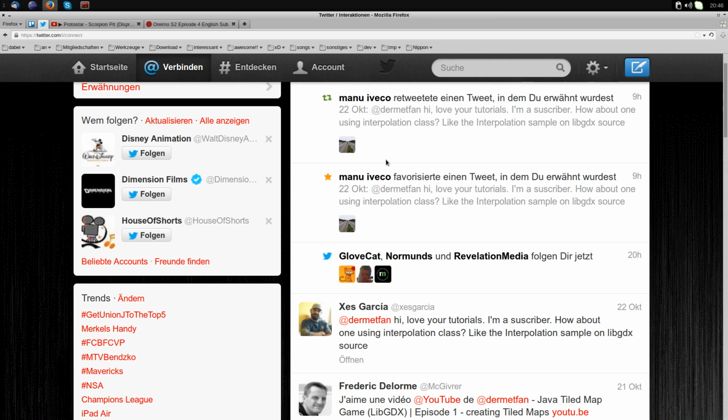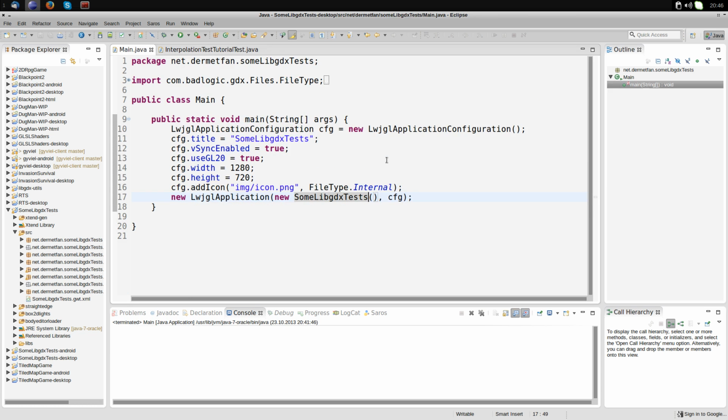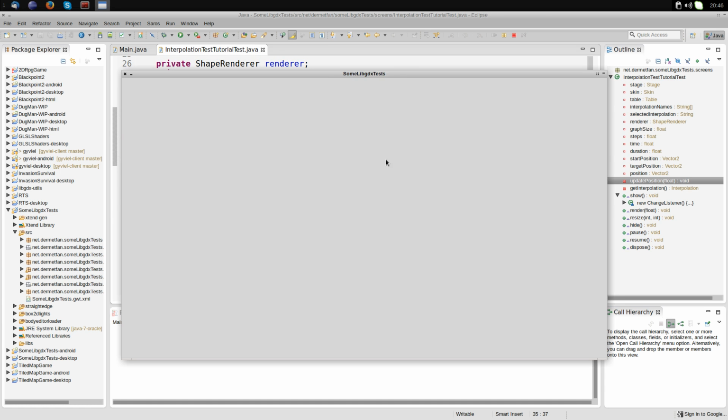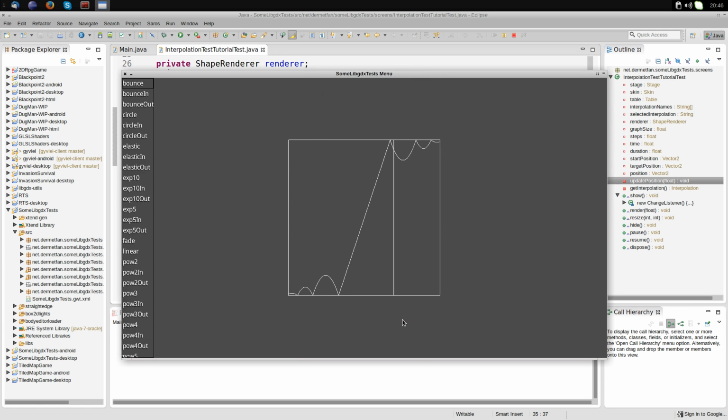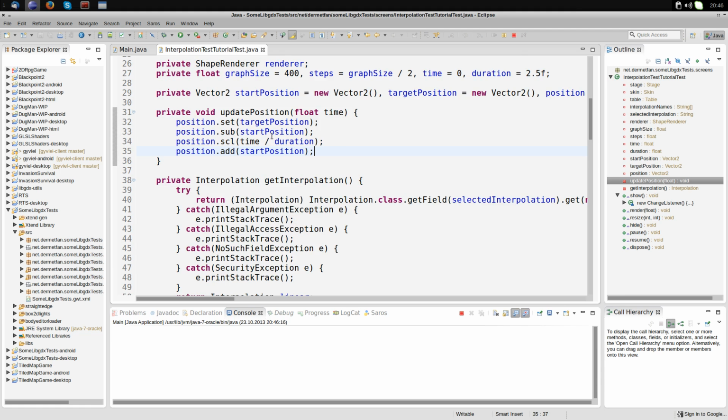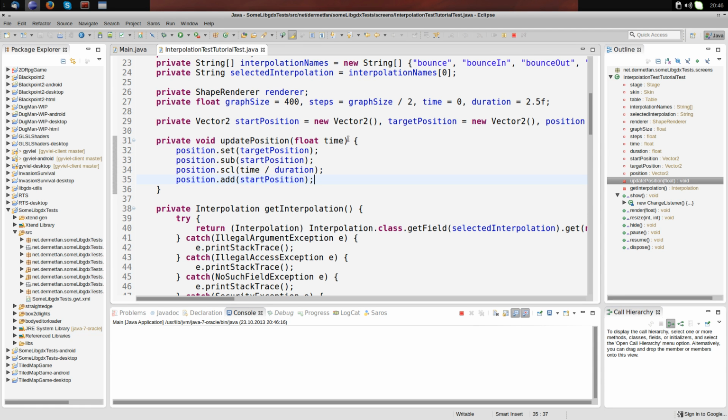At first, let's save it and see if it's actually working or if I'm just talking crap. Because that might as well be the case. And, well, we don't see anything at all, because it's all happening in the bottom left corner there. Start position and target position is 0.